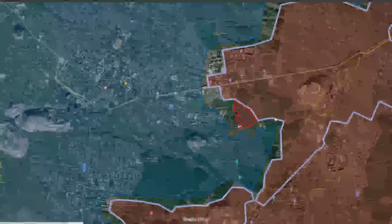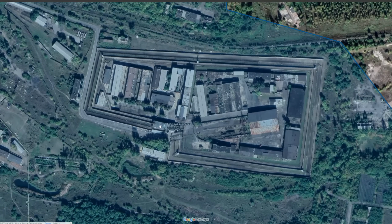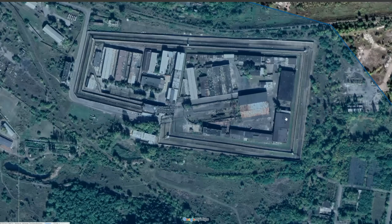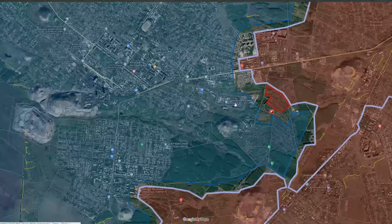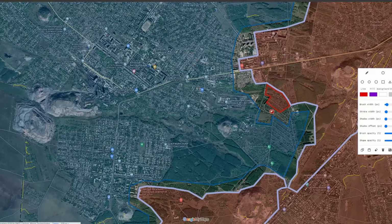In the Toretsk direction, there's been a small advance by the Russians in the Dacha area. This area, although it says government office, is a prison. You see that there are walls around it, there are fences, there are watchtowers in some areas, and then we also see that there are general buildings for the prison areas. This is used by the Ukrainians as a fortified position and a military base during this frontline fighting. So therefore, the Russians will have to break through this position as a main defensive position of the Ukrainians before they can move into the central parts of the city.